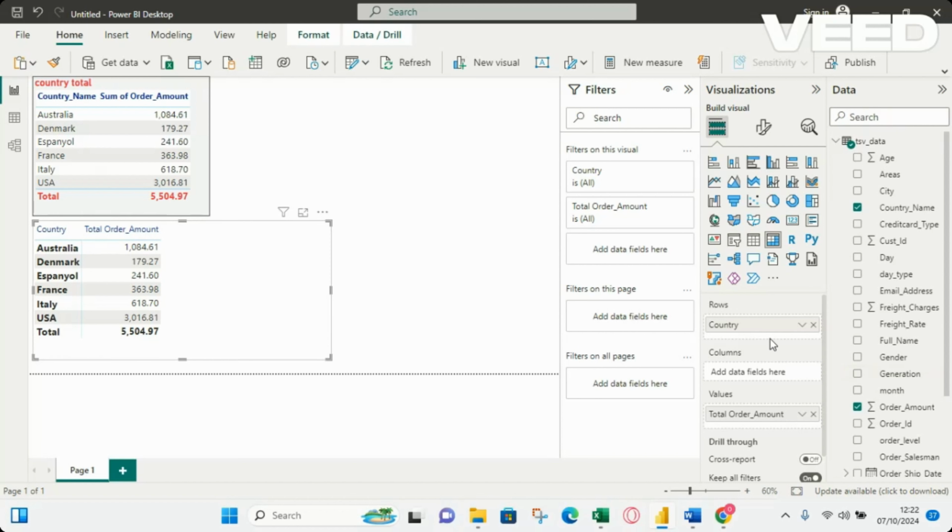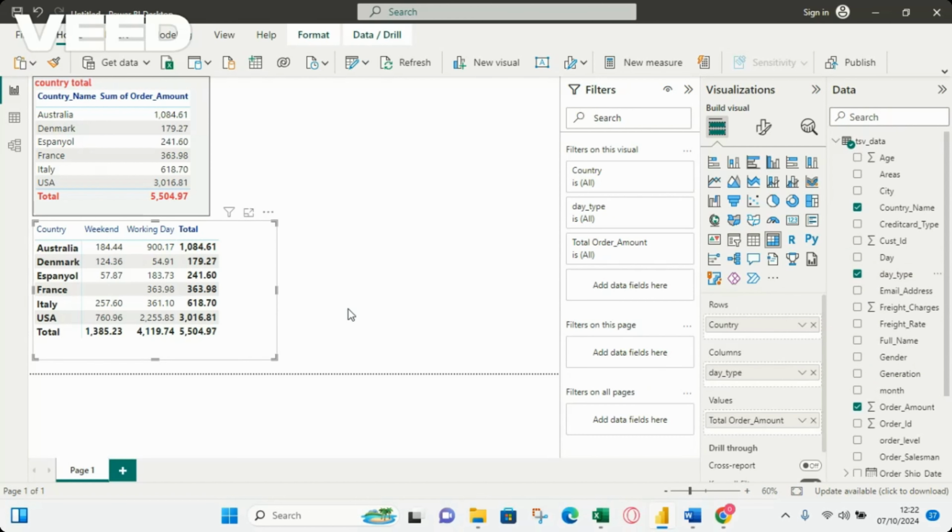Now, for the matrix, there are some things we can do that we may not be able to do with our table. For example, if I want to know for the day type, if I take it and I put it in our column, you can see now that we have our country, then we have weekend, we have working day, and we have the total.